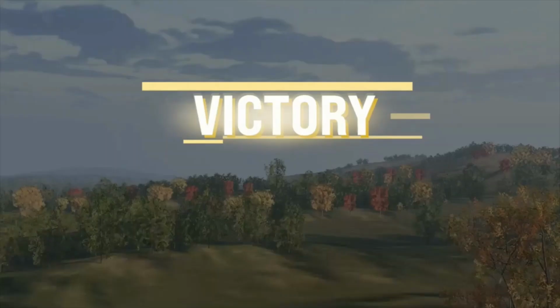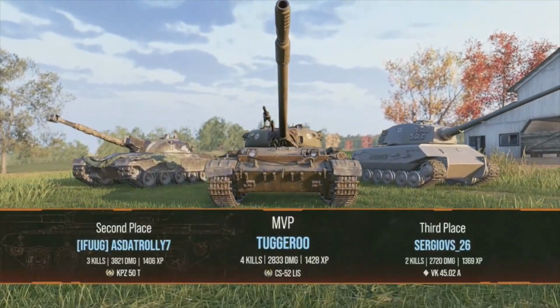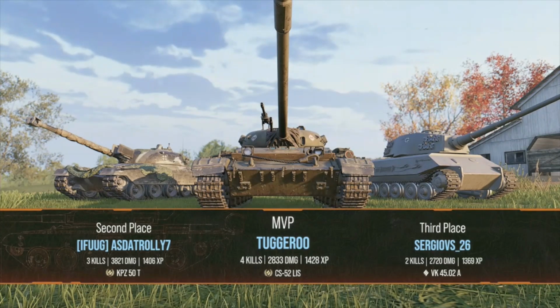Alright, that's the end of the action. And we won. And now it's time for the victory. Pretty good. Can't complain. Those guys did a great job. Obviously, CS-52 is a butt kicker. He was MVP, so, that's awesome.